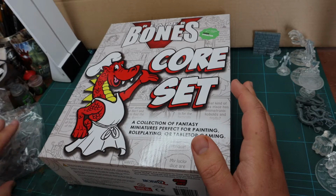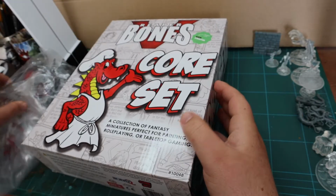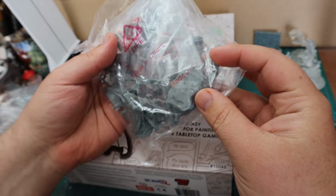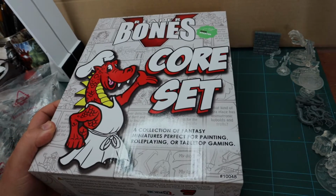Also with this video, everything's come in these bags here, and it's going to take a long time to unbox everything, so I'm just going to have to do a lot of jump cuts as I open up each one of these packets and show you what's in each one of those. So we'll go through, have a look, and see what we can get in the core set.